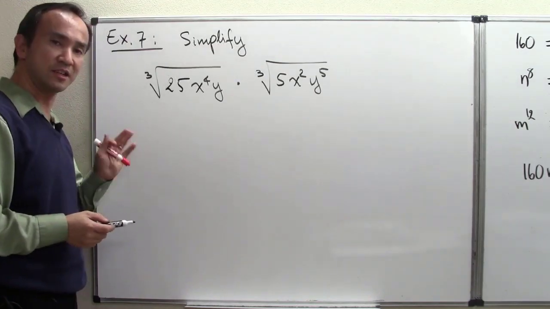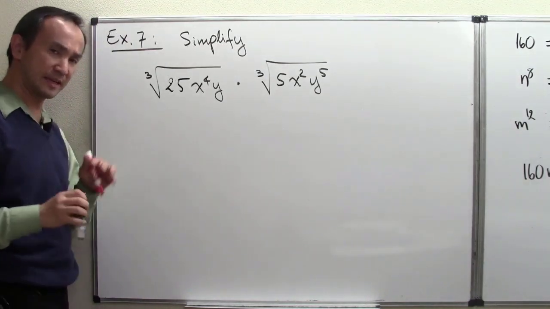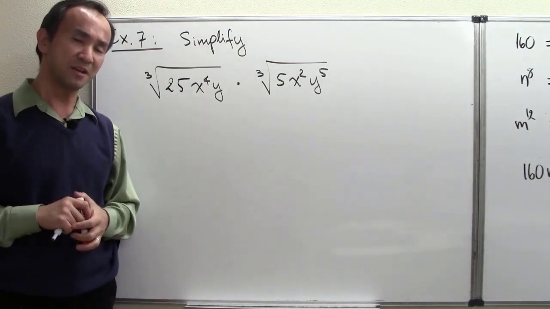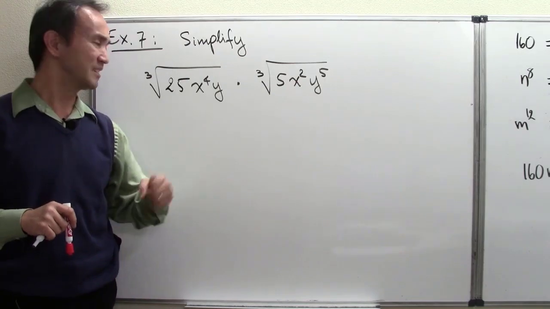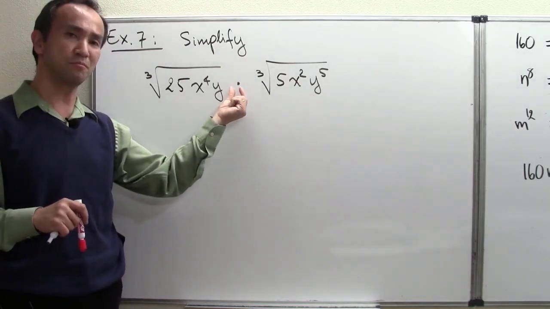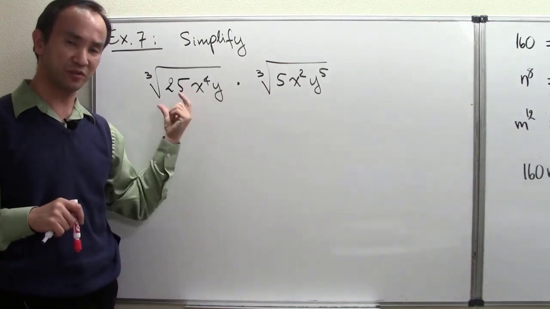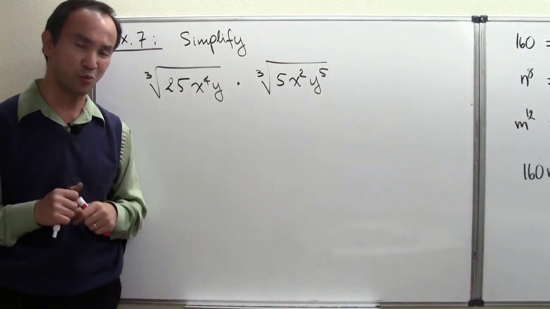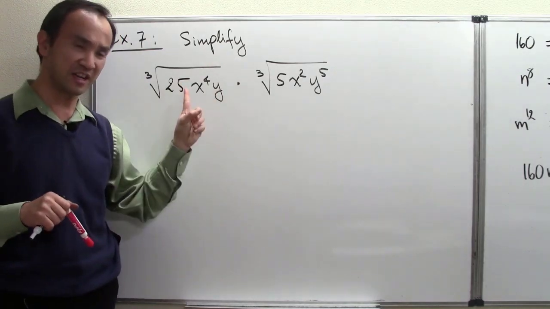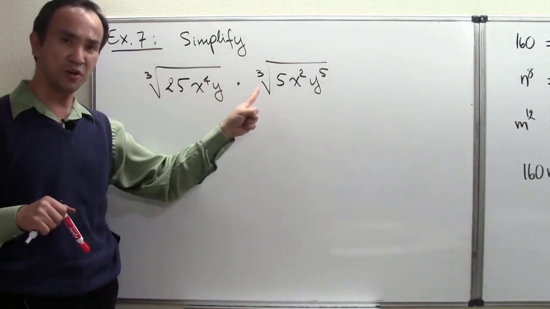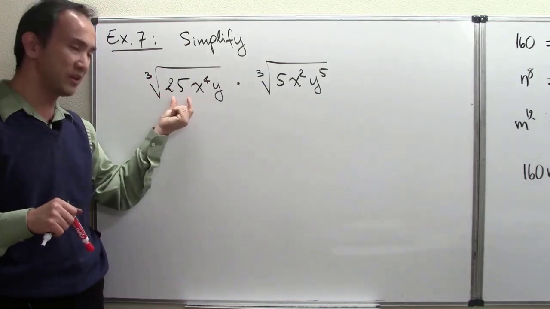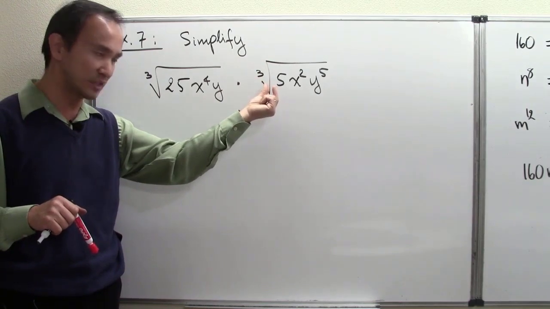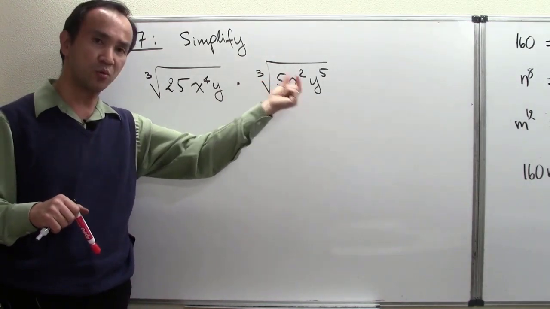All right, so let's look at example number 7 right here. In this example number 7, it's quite straightforward how I will apply the product property, but in the opposite direction, in the sense that I am going to combine two separate cube roots, or two separate n roots, into one n root. And let's see how useful that can be for some of our situations. The most direct application here is, from two separate roots, what it says here is a cube root of the 25x to the fourth y multiplied with another cube root expression, cube root of 5x squared y to the fifth.